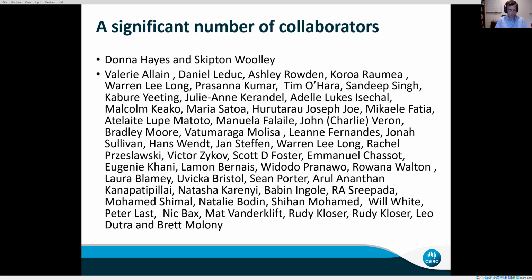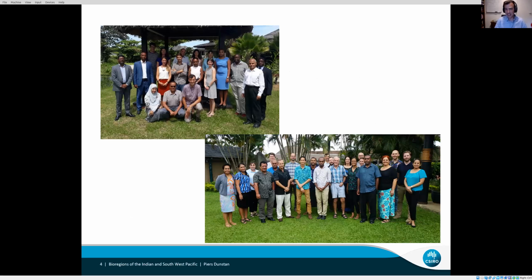And they represent people from most of the coastal states of the Indian Ocean and the Southwest Pacific. And all of them were able to contribute their expertise and understanding of the different systems that were in those ocean basins and also around the areas where they actually lived and worked as part of their work. And everyone was able to contribute that, which was a really impressive amount of work. And here, just to show you, here's just the pictures we took of some of the workshops that we did and all the participants at those workshops.